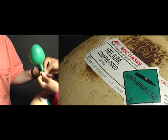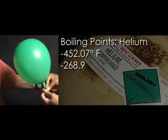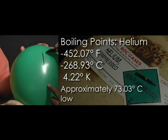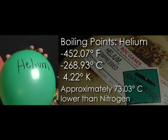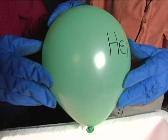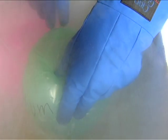Now Charlene and I are filling this balloon with helium gas — that's the gas they use for all the lighter-than-air balloons. Helium's boiling point is only 4.2 degrees above absolute zero, so we don't expect that the helium in this balloon will condense into liquid when we put it in the liquid nitrogen. As we pour the liquid nitrogen over the helium balloon, it will shrink because gases contract when they cool, but it will never become absolutely pancake-flat the way the argon balloon did, because the helium isn't turning into liquid.